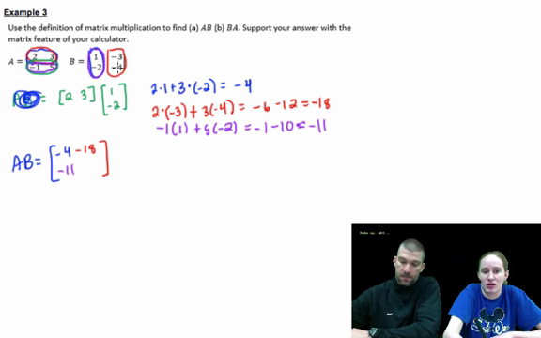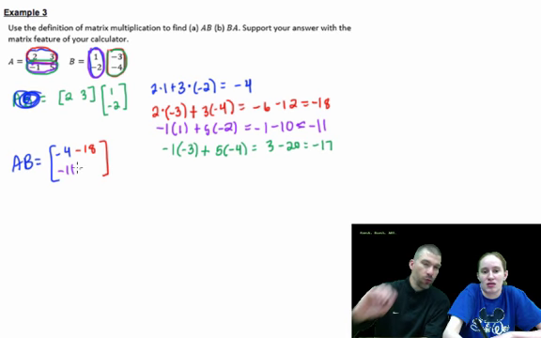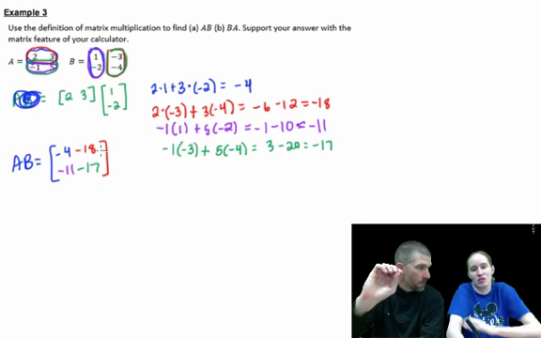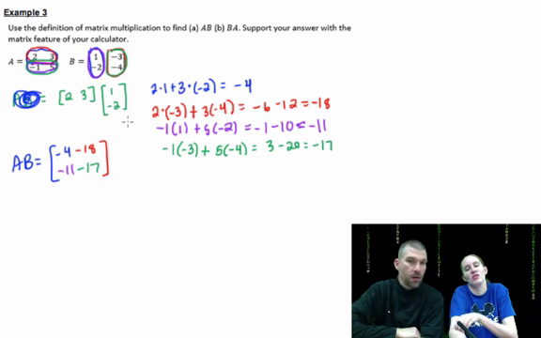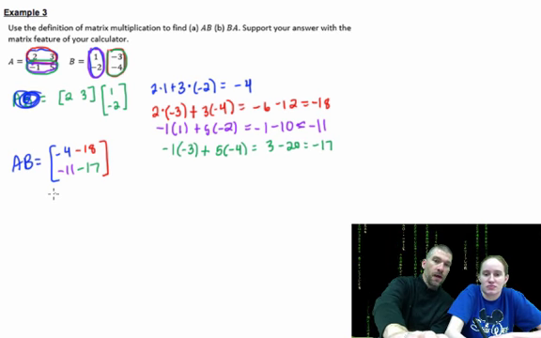Row 2 and column 2. So that gives us negative 1 times negative 3 plus 5 times negative 4. Right. And there's some patterns that occur here as well that you can see. Maybe a little bit easier if we had actually written these into the spots of the matrix where they were going. Well, go ahead and write it down right now. This is what you should get when you multiply A and B.